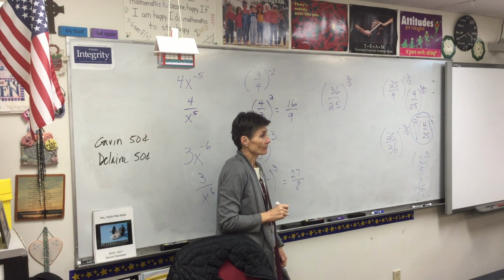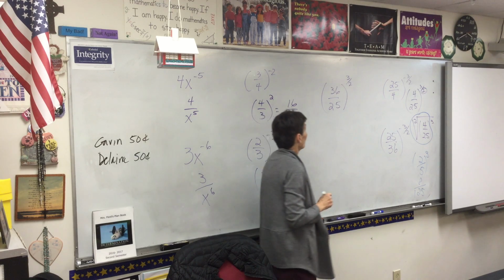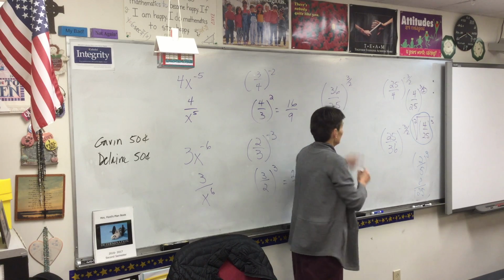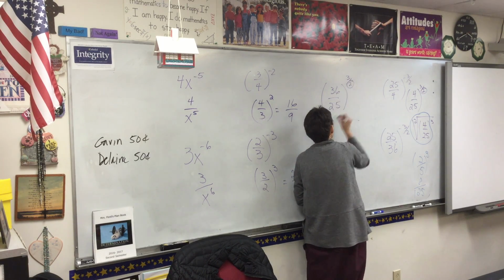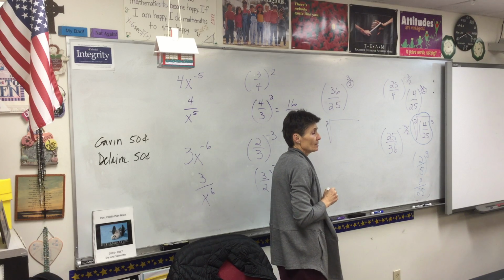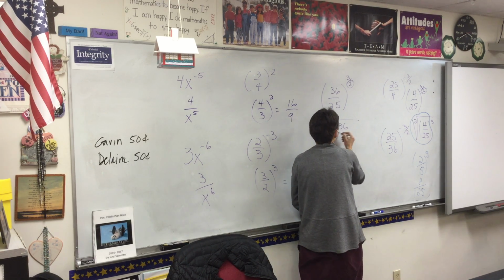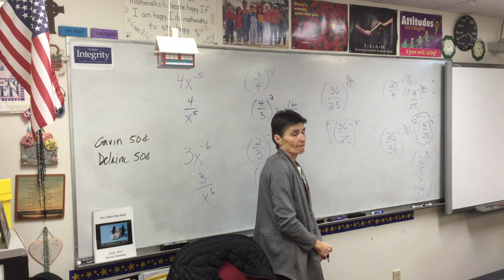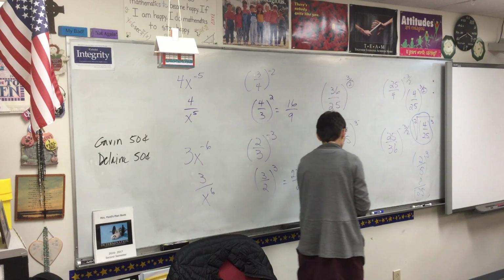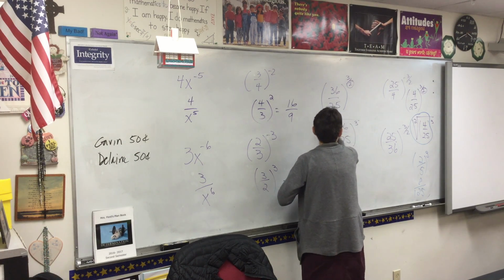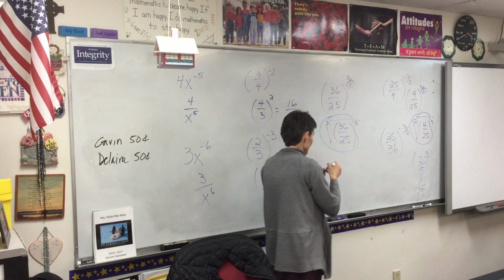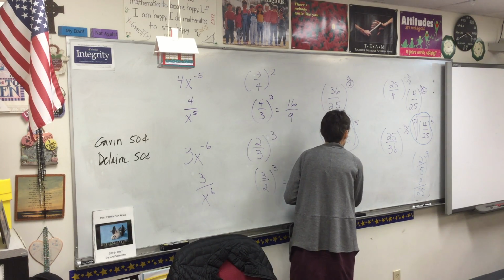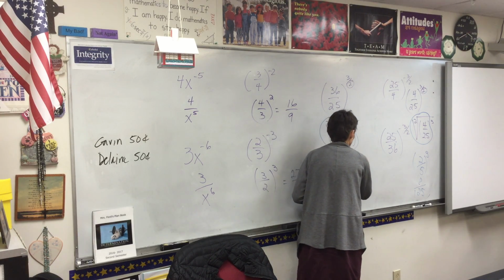Got it so far? What does the half tell me? Radical. So this tells you you're going to have a square root problem. You're going to have a square root of 36/25ths to the 3rd. Well, what's the square root? This part's easy. What's the square root of 36/25ths? 6 over 5. And then you have to cube that.